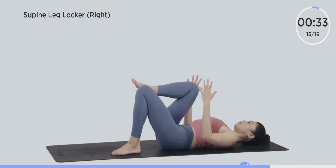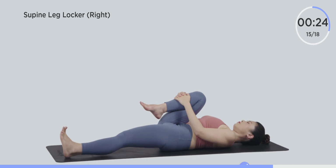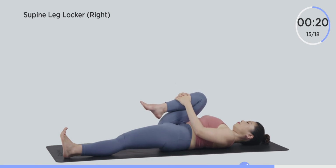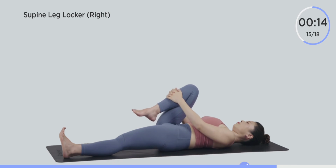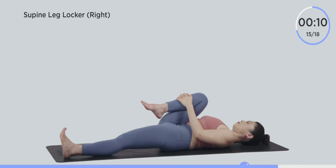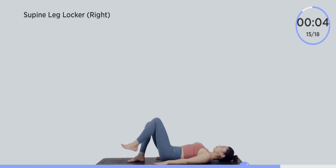Hug your right knee into the chest, interlacing your hands over the right shin. If it's comfortable for your low back, straighten the left leg out on the ground. Inhale, let the right knee move away from you, straightening the arms. Exhale, bend the elbows, drawing the right knee closer to the chest. Move back and forth a few times with the right knee. When you're ready, plant both feet back on the mat.